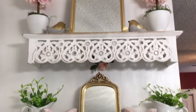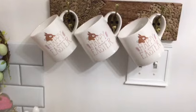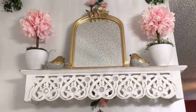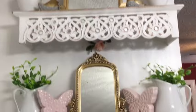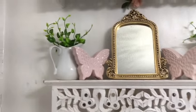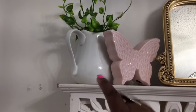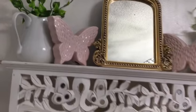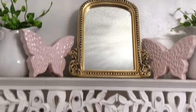Sharing my kitchen shelves. We didn't decorate this in my smaller videos, so I just want to tell you a little bit about what I did here. The first shelf here, I kept exactly the same like I did for Valentine's Day. The only thing that I changed was this bottom shelf. Here I added in two of these dairy pictures, added some greenery, and added two pale pink butterflies, and I did keep the mirror. So that's the only thing that changed there.